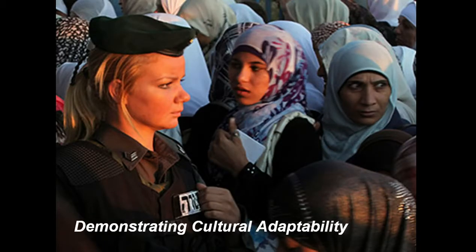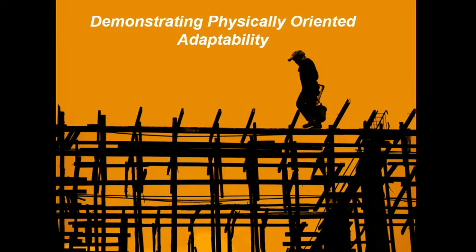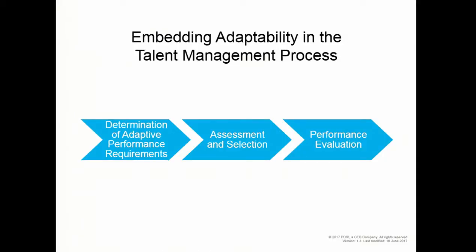Cultural adaptability, how we work with people from different backgrounds and value sets and make sure that we are operating as a team. And for certain jobs, adaptability may be, this is the most literal kind, I guess, of adaptability, literal flexibility. How well do you work in environments that are maybe characterized by noise or extreme temperatures and things like that, or literally having to scale buildings. So those are the dimensions of adaptive performance that were identified in this program of research.